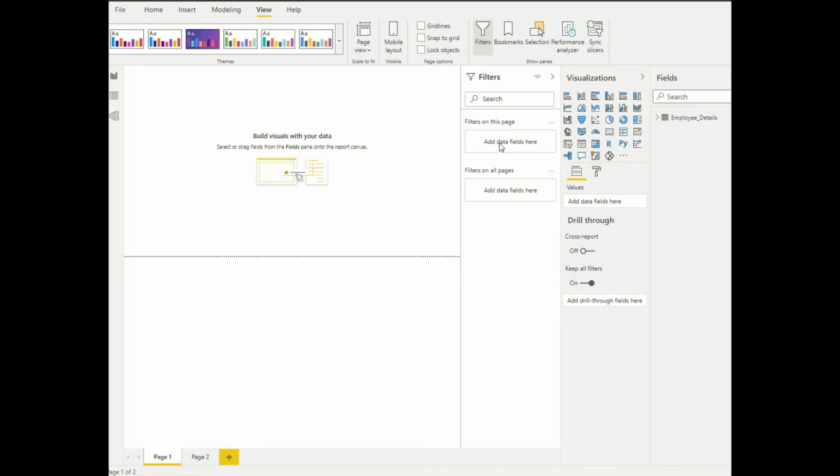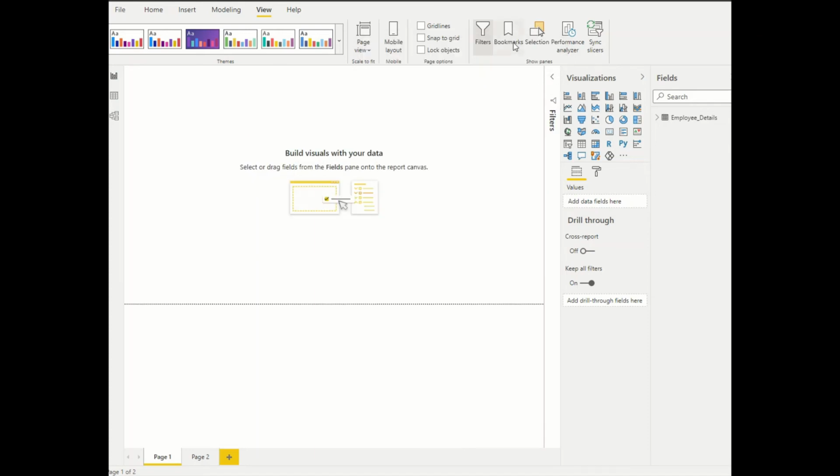But if you add a filter in the filters on this page section, then whatever filter you apply here applies to all the visuals available on this page. Similarly, if you add any filter with a field at the report level, that is applicable to all the pages in this report. That's exactly how the filter helps.